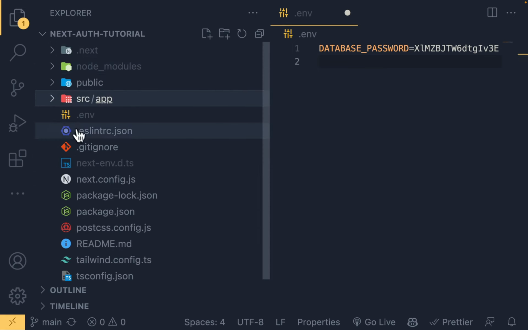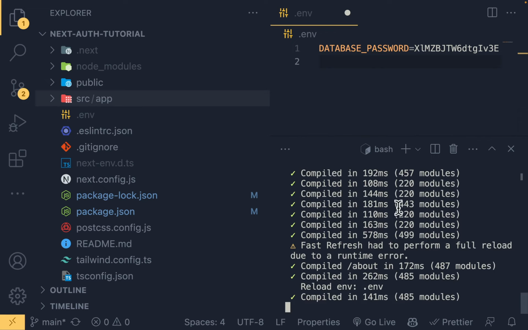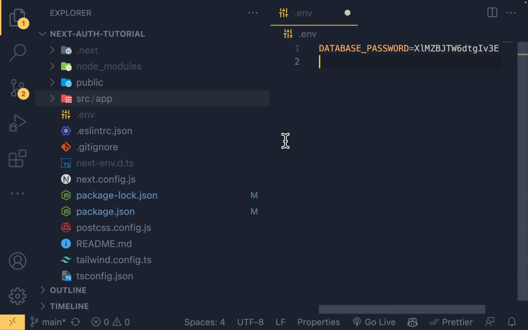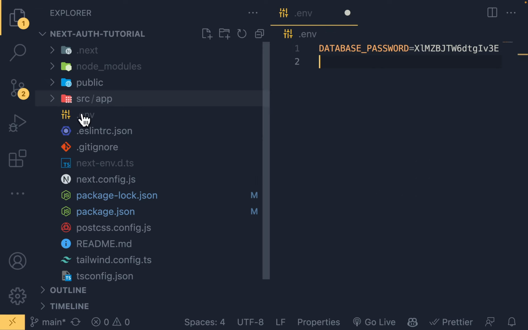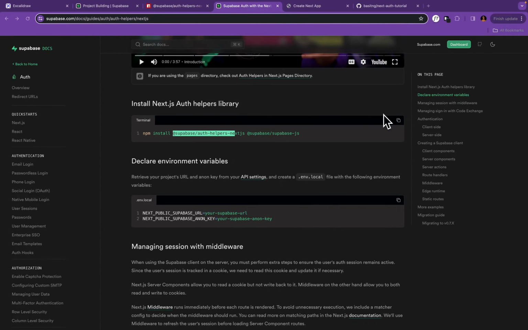Let's see if it's done installing. Okay, yeah, it's done installing. The next thing we have to do now is to set up our environment variable names.